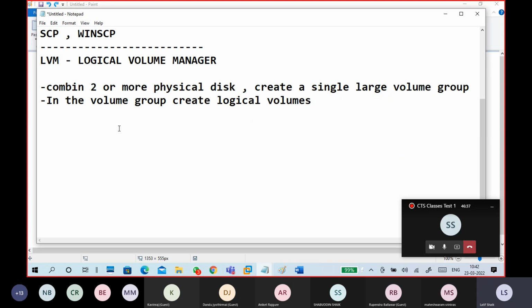So here for the practical, we are adding 3 hard disks, but I use only 2 hard disks. That will come again. Here there is terminology you should also understand: physical volume, volume group, logical volume.